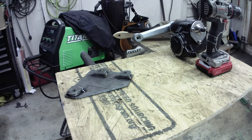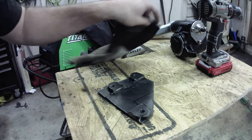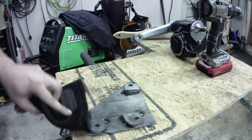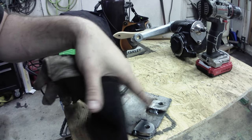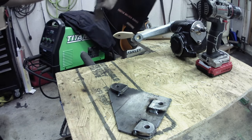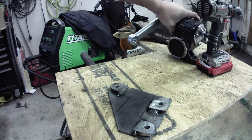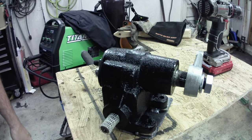So we got those holes drilled. It's pretty hot still. Most of my tabs lined up pretty well, except for that one. And of course, that's the one that I wanted to test and see how the weld would look on it. So I staked her down, and it's in the wrong spot. But it really ain't that big a deal. It'll still hold. It'll still work. It's just the spacers, so no big deal. Next thing we'll do is we'll go ahead and get the gearbox mounted to it. And then we can start working on the standoffs from the frame. So we'll do that next.